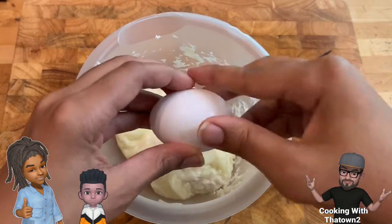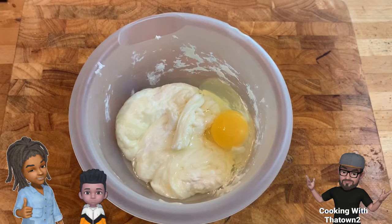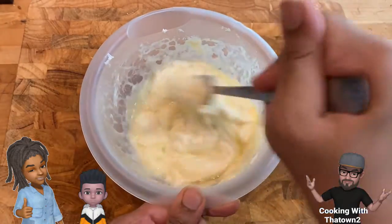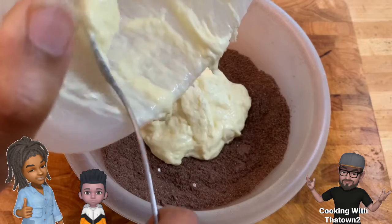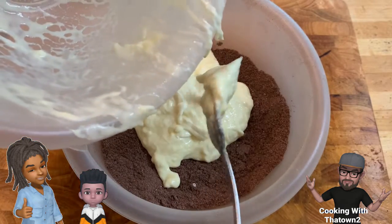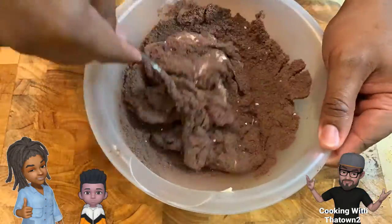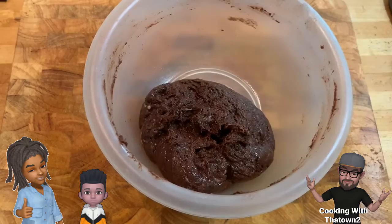I mix in my large egg with my cheese mixture to make sure our batter is nice and smooth. Then we take our dry ingredients and pour in our fathead dough batter. This part is where you put in the real work, because mixing this dough together is not easy. I actually had to bring in the hubby to help get it mixed together, because my dainty wrists would not allow me to get a good mix on this.